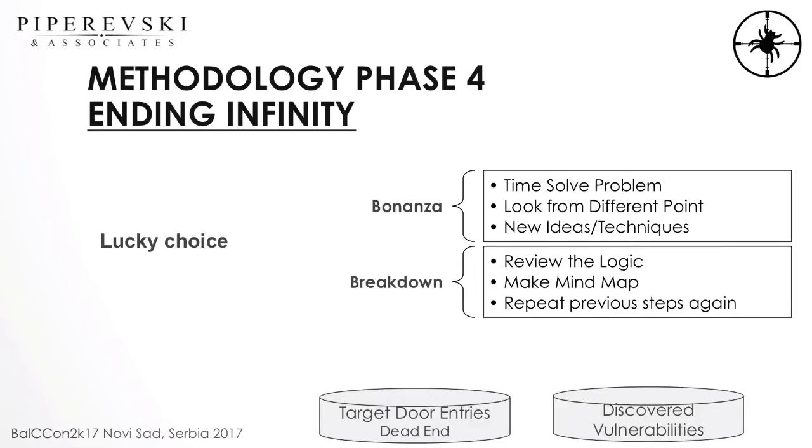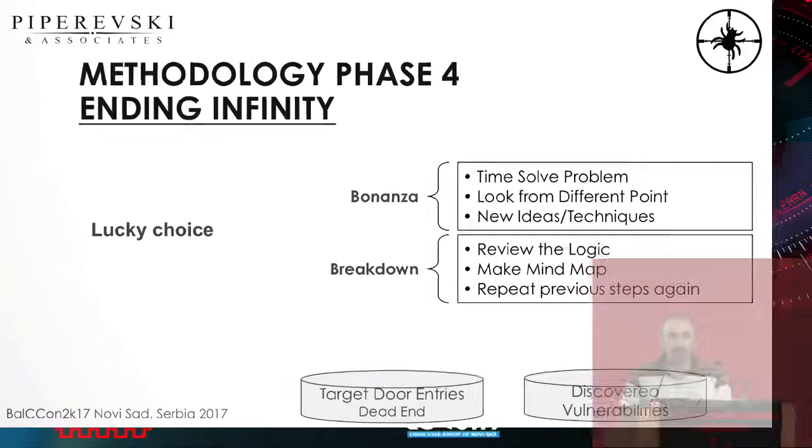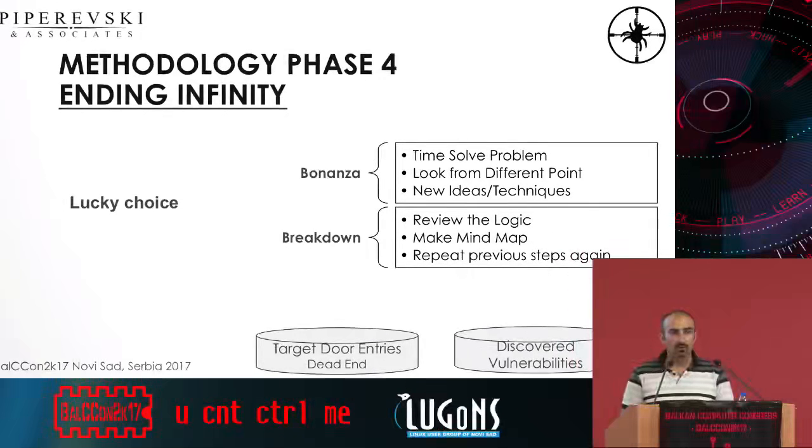And breakdown means let's see what we have done so far. Let's identify, review the logic. Let's see, for example, we have this target banking application. In the banking application, you focus on the feature for issuing a new credit. So accidentally, or I don't know, maybe it's not looking right in the application, you jump over a certain function.